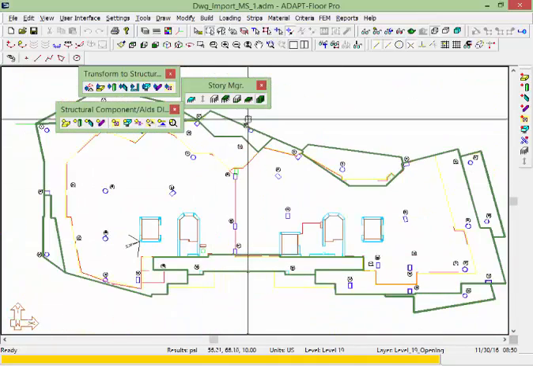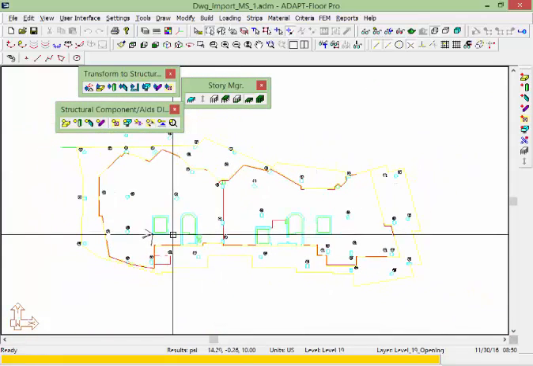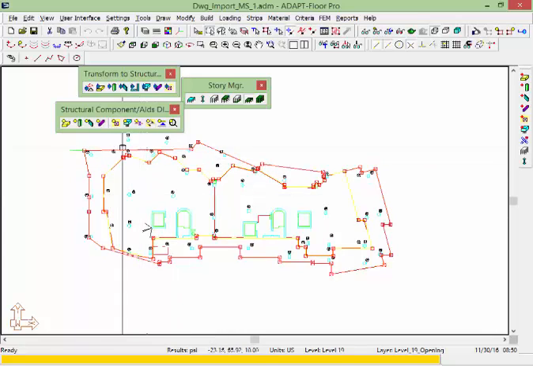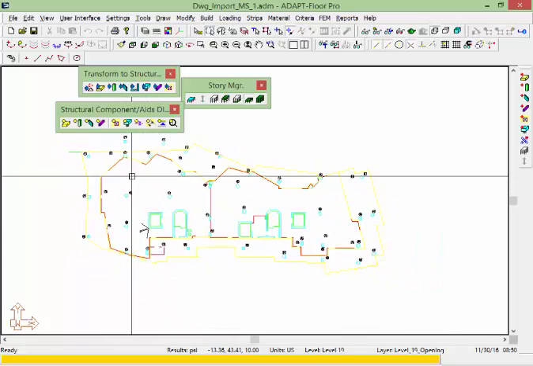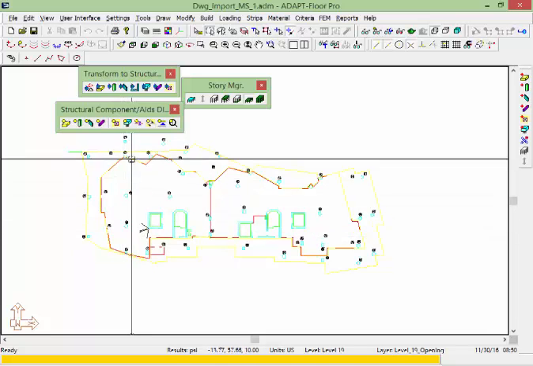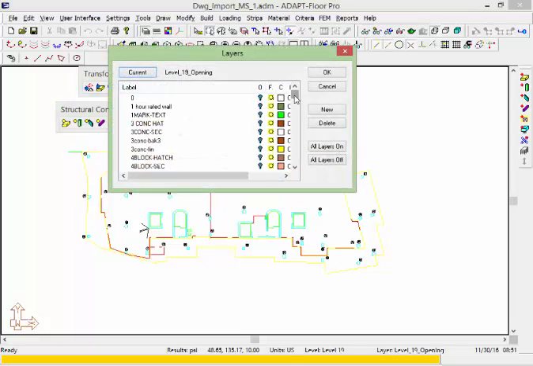So now I'll go back to level 19, and in essence the process just starts over. So here we again convert the model in terms of the slab, columns, and walls. So I'll do this fairly quickly. Let's go ahead first and turn off our layers that we don't need.